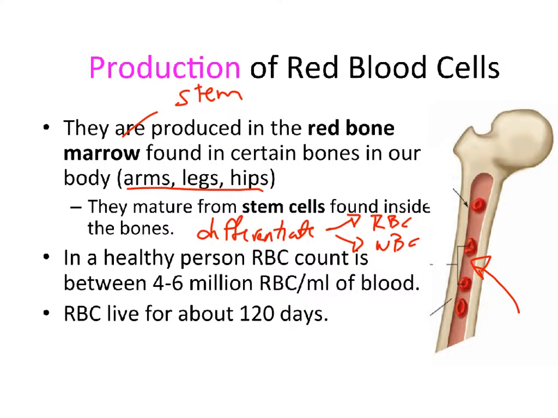In a healthy human, we're talking about 4 to 6 million red blood cells per milliliter. Remember, you could have 6 liters or 6,000 milliliters of blood in your body. So if you want to multiply that, you're going to get to some pretty big numbers of red blood cells pretty quickly. The average healthy red blood cell in a non-diseased individual is going to live for about 120 days. So you can think of it as about 4 months. Okay, and then they're going to be recycled.